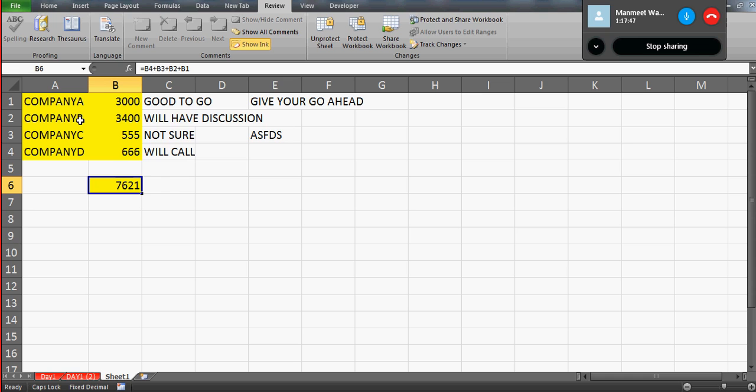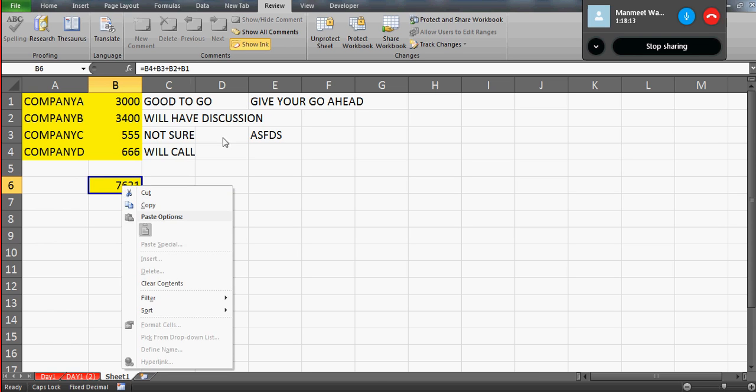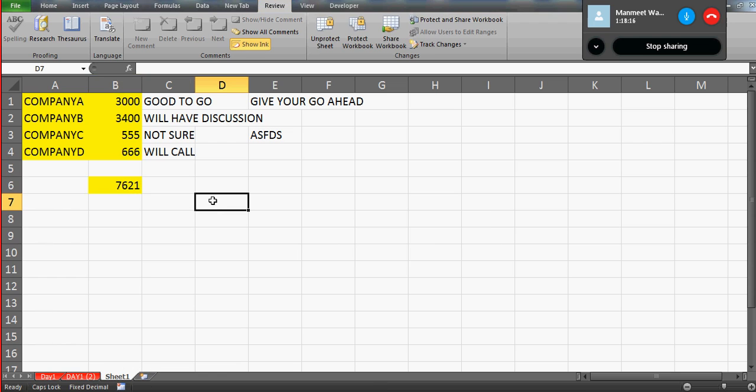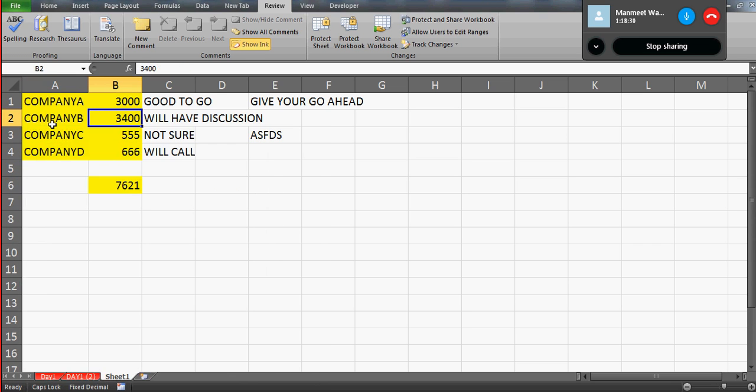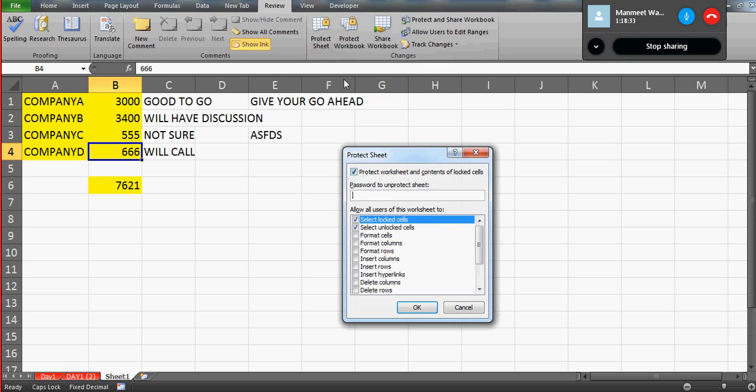Now again, see, this is again a very good option. You want your users to select these locked cells, and we know that they can't edit them, but at the same time if there is any formula, you want that formula to be invisible. I can select the cell, but I cannot see what formula is applied here. So what you can do is first unprotect the sheet. Password is 1. Go to the cell, right click, format cells and make it hidden. Only this cell, right? Not the rest, because in the rest we don't have any formula. Now go to protect sheet again and say 1.